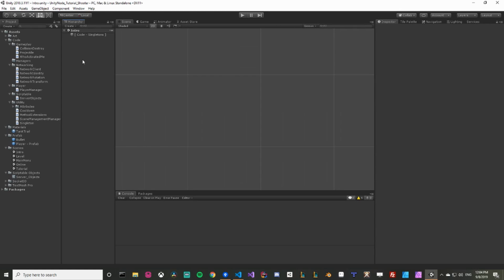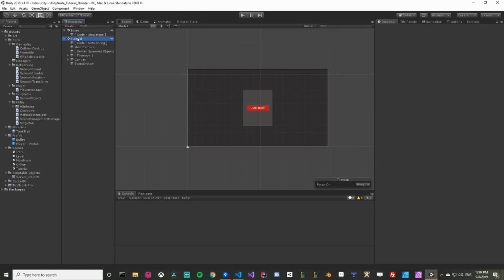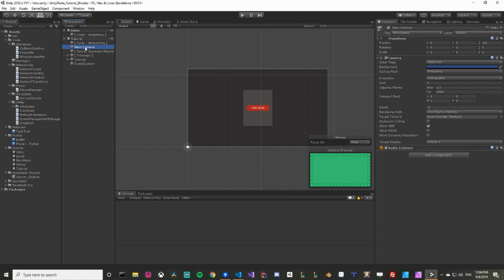And then because we don't have a camera here, we need to grab the camera from tutorials. So if you just drag the scene, as long as you have, I believe, 2017 and newer, it has this feature. You can drag two scenes into each other. We're going to left click the camera. I'm going to Control D to duplicate it. And then you're going to drag it, and you'll see how it highlights differently. And you're going to just drag it and drop it there.